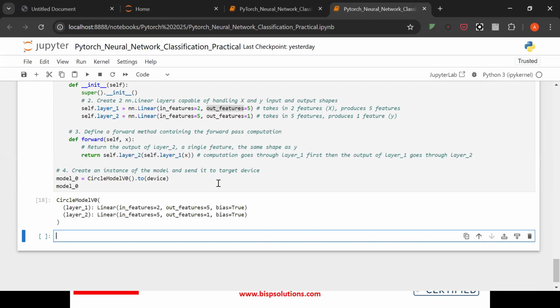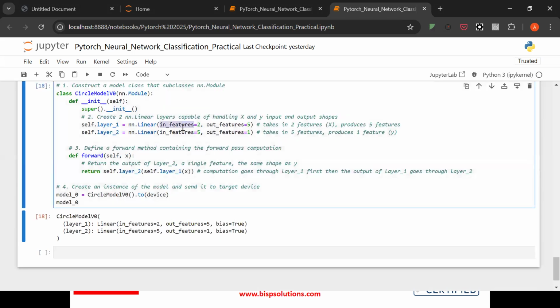So the hidden layer takes 2 in features and 5 hidden units. Later it takes in features 5, and the same output is taken here. After that we created a function called the forward function. So up to this we have just created the circle model. We have not worked on training right now, we have just created the model.